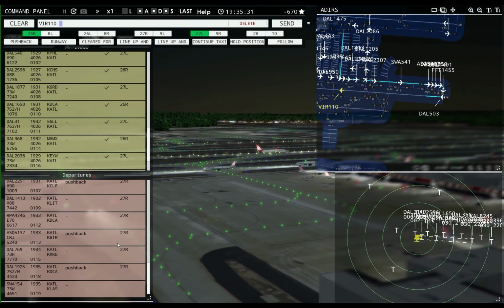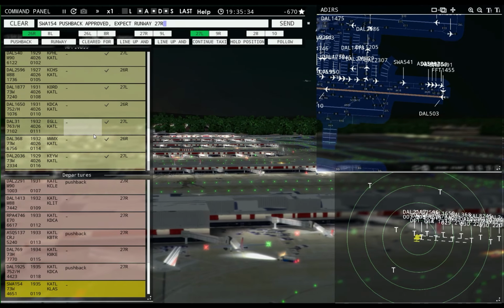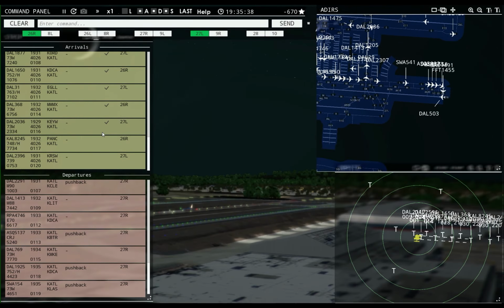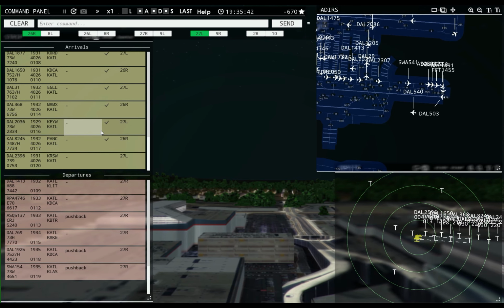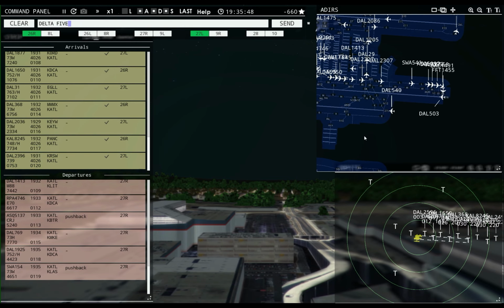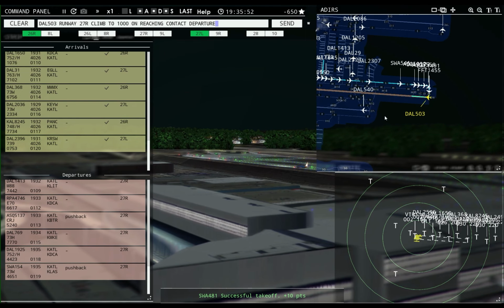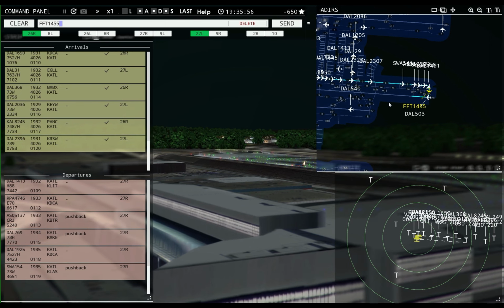With you, runway 26 right. Southwest 154, pushback approved, expect runway 27 right. Tower, Southwest Delta 2396, pushback. Korean Air 8245, runway 26 right, clear to land. Ground to 27 right. Delta 2396, runway 27 left, clear to land. Runway 27 left. Delta 503, runway 27 right, climb to 1000 on reaching contact departure, cleared for takeoff. Runway 27 right, climb to 1000. Frontier flight 1455, runway 27 right, line up and wait.